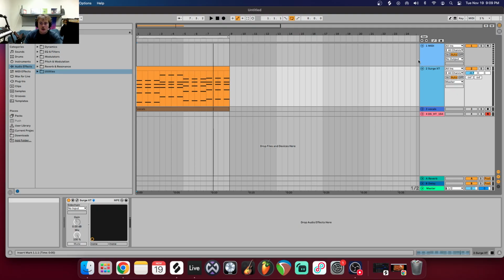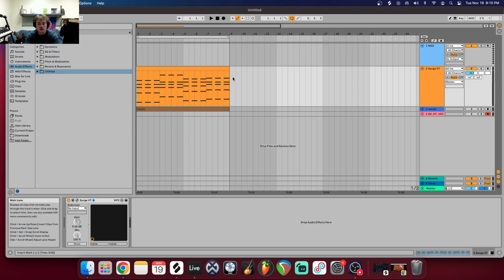Okay. So the last thing that I want to talk about today is automation. I'm only going to briefly go over it just because of time's sake, but automation is basically a set of parameters and ways to adjust the audio effects or MIDI effects that are being applied to your instrument without actually manually changing them while recording.